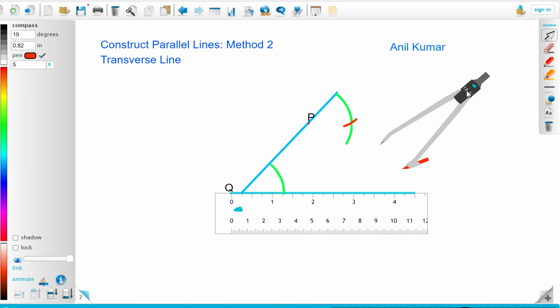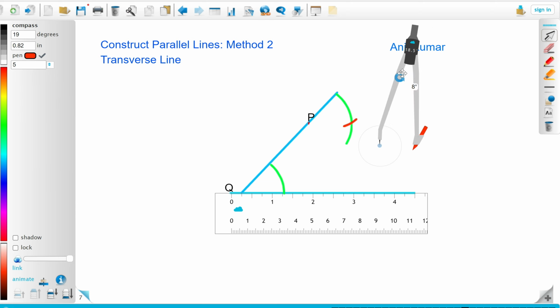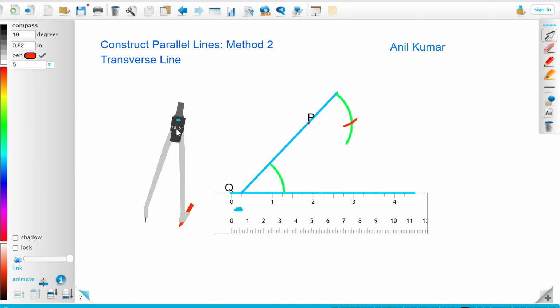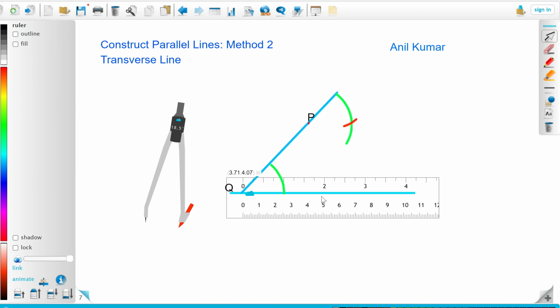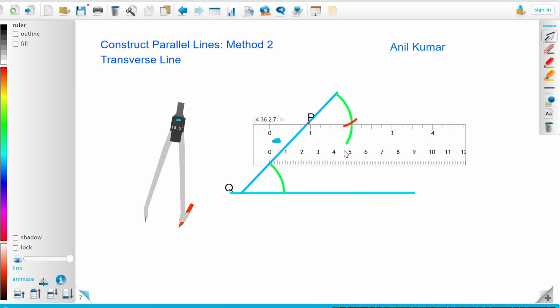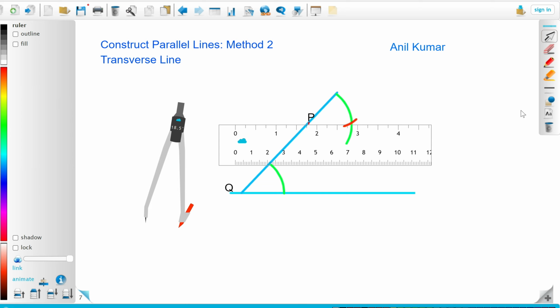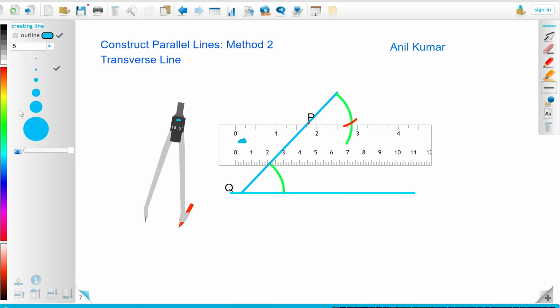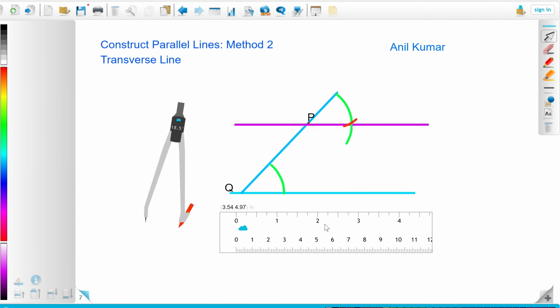to be parallel. You get an idea, right? So let me just keep it on the side and draw this parallel line. Well, this time we are going to use the ruler. So we're going to use the ruler, put it over here, right? So that we get a perfect line here. So let me just sketch this line. So as you can see, we got parallel lines.